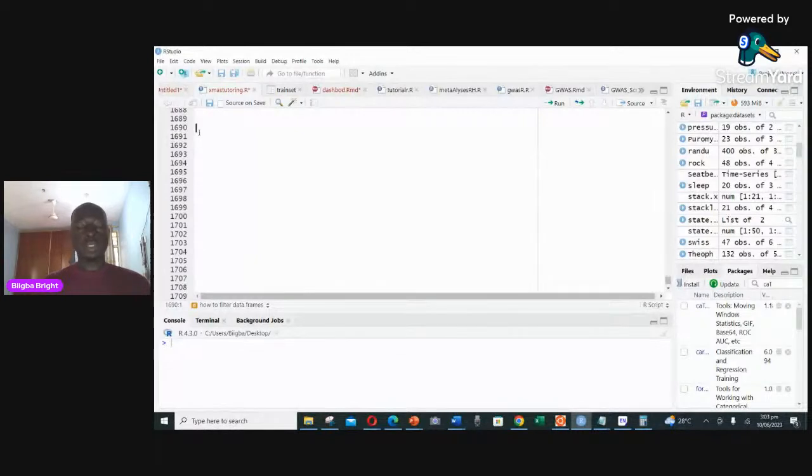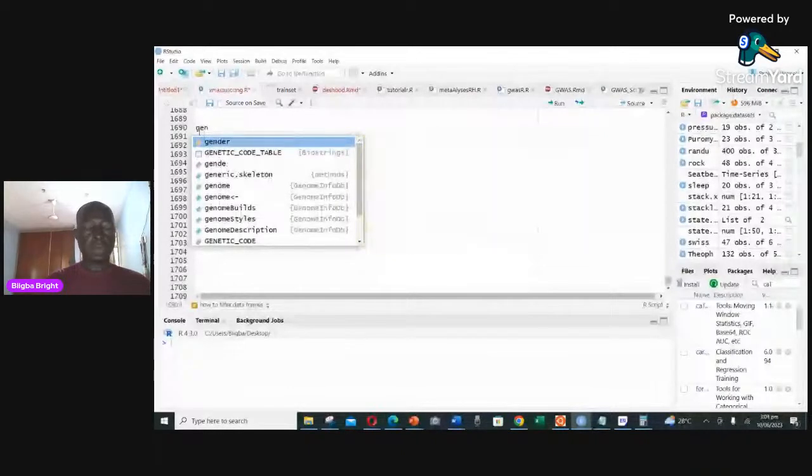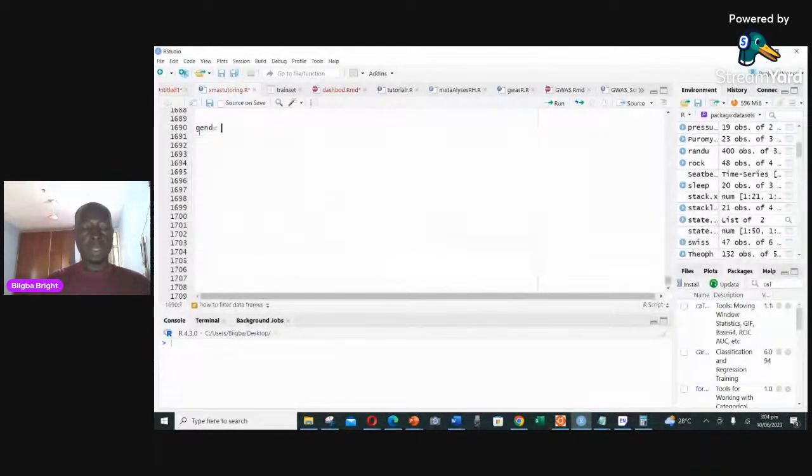So I'm going to start with gender. So this is my gender. I'm just creating my gender as a variable. So I'm just going to say gen, and so gender, we have male and female. What I'm going to do is I'm going to say sample, and so what am I sampling? I am going to sample from a population. And so what is the population? I'm going to create a vector and sample from that particular vector.